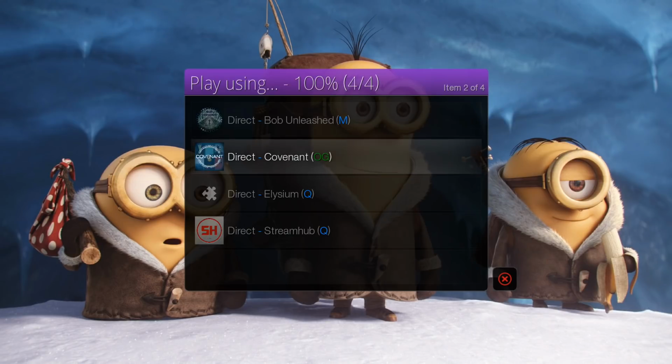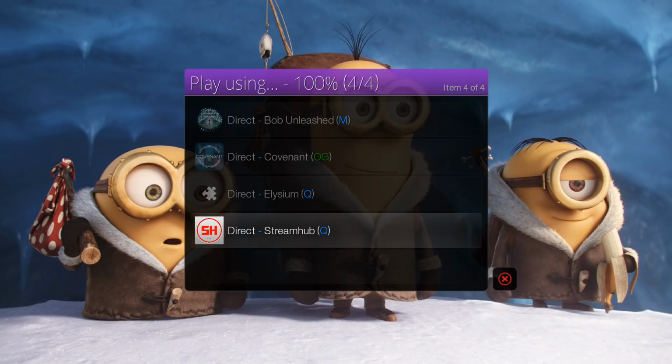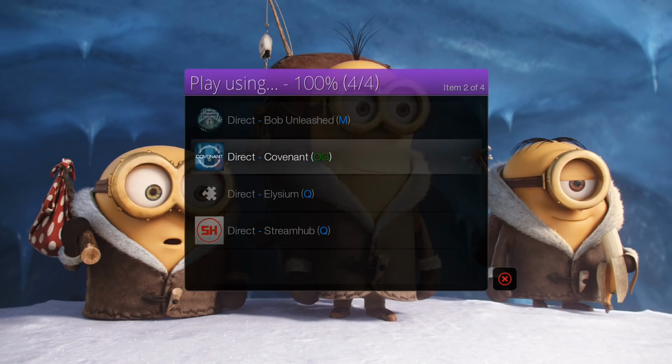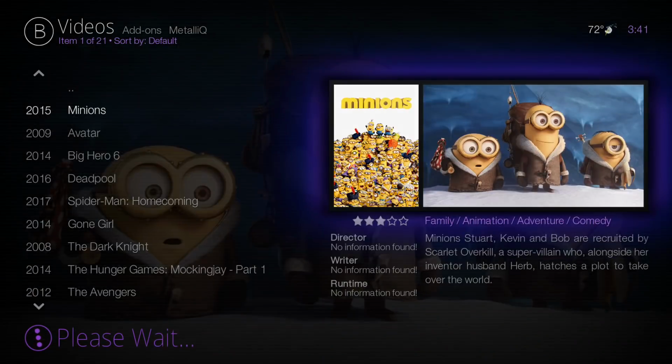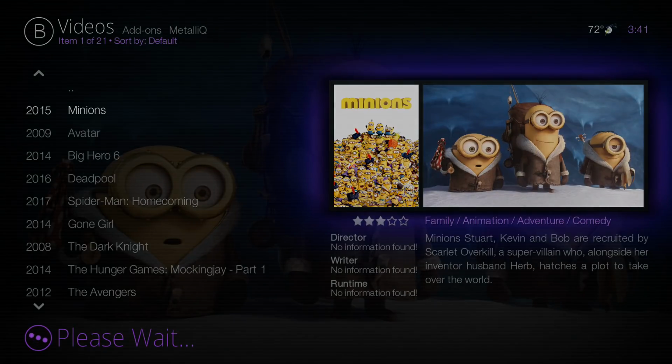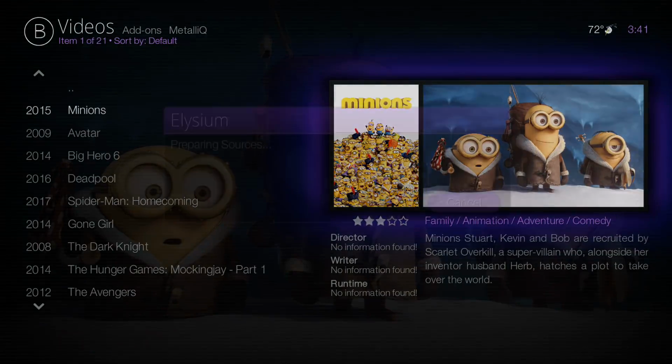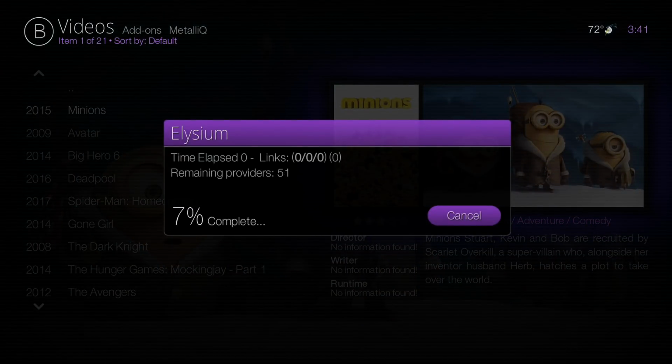Now I'm going to show you the different quality it pulls up, especially with the Elysium. I've added the ALUC username and password on here, so as you can see, it gives better links. But to be honest, some of them are hit and miss.